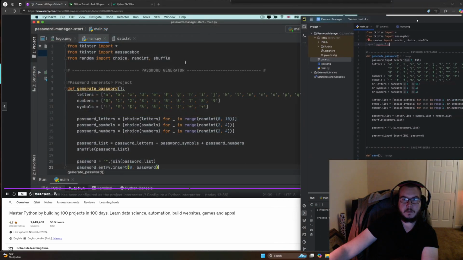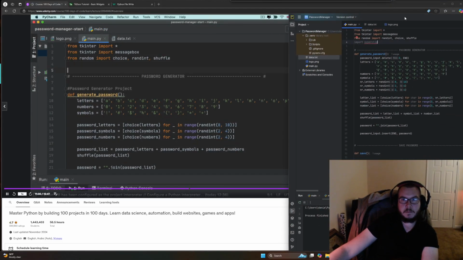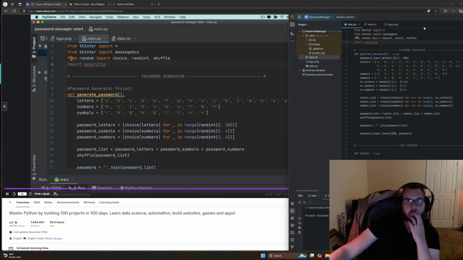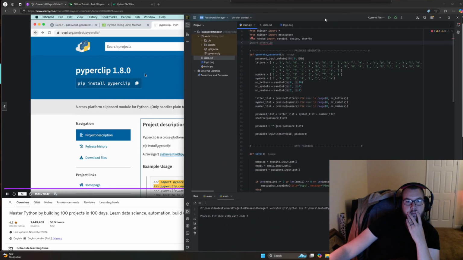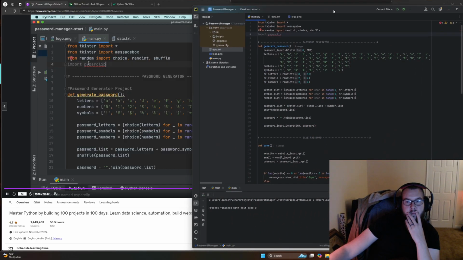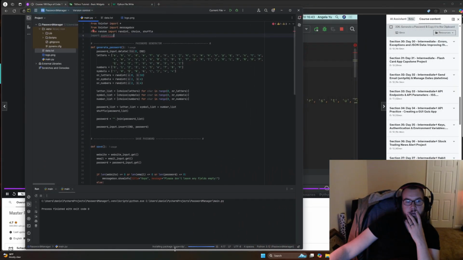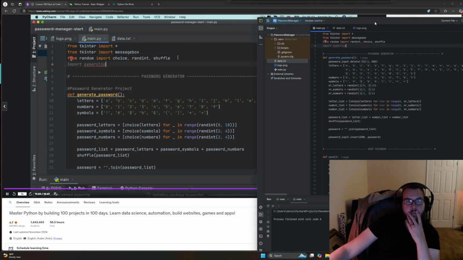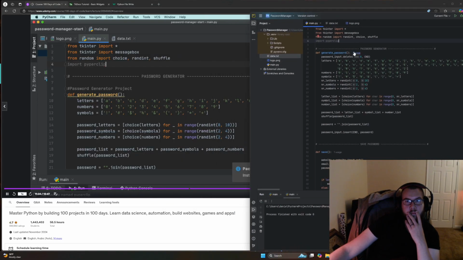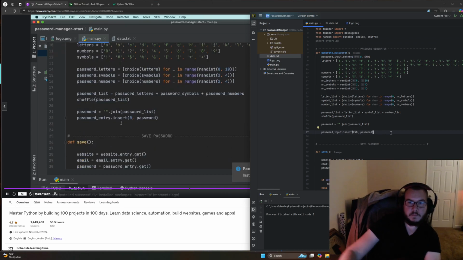Going back to our code, scrolling to the very top, let's go ahead and import Pyperclip. Make sure that you spelt it right. You can check it against this link, which I've got in the course resources. And once we type that, you can see that PyCharm is already telling us you don't have this package, so go ahead and install it. Once it's been successfully installed, it's a very small module, then we can use it.